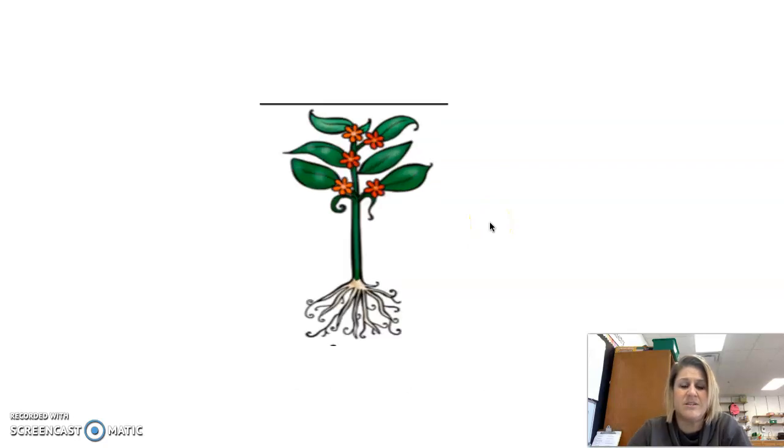Okay, now I'm also going to take away the definition. See if you can remember. What is this picture of? This is a picture of a plant. Do you remember what plants need to grow? They need sun and water, and most of the time plants either have, can you see the picture on here? Leaves or flowers. Nice job.